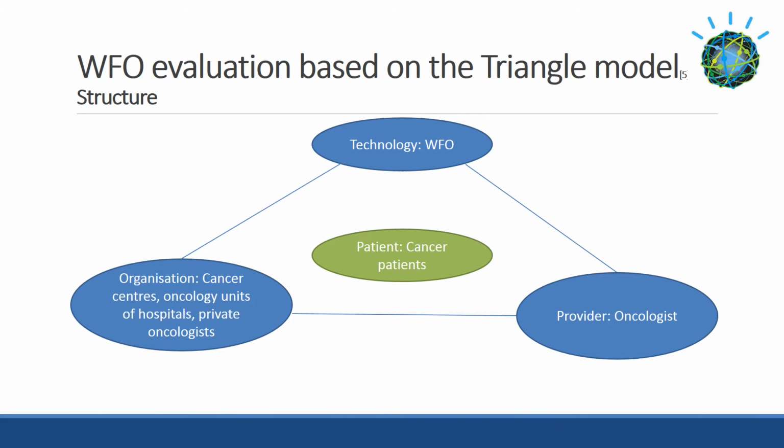So the evaluation framework that I've used to evaluate Watson for Oncology is the triangle model. That's been one of the models for evaluating health IT. In this model, there's three main components. There's the technology, which here is Watson for Oncology. There's the organization that uses this technology, and in our case, this could be any cancer center in the world, or it could be oncology units within hospitals.